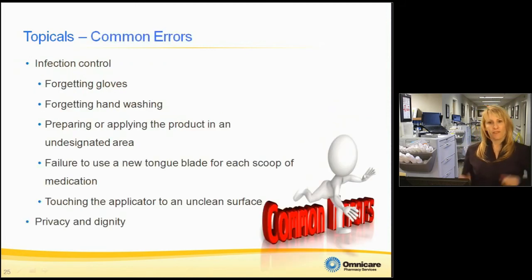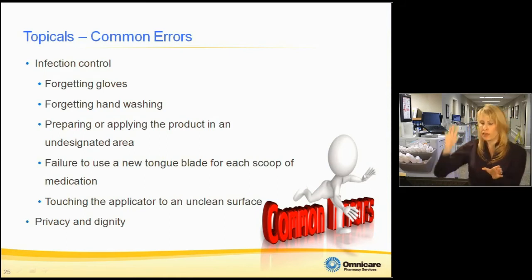Our tripping up guy, falling over the common errors, well, he says infection control. So forgetting the gloves, forgetting your hand washing, putting that product together and preparing it in an undesignated area. Failure to use a new tongue blade. So every time you go in, it's just like salsa. You don't double dip, put it in your mouth. You get a new tongue blade, you put the preparation where you're going to use it, get another tongue blade, put the preparation where you're going to use it.